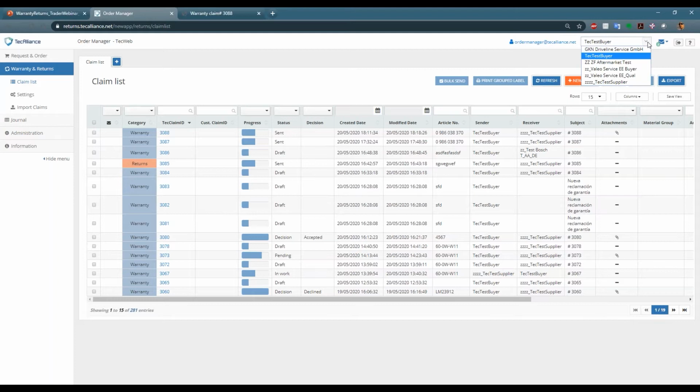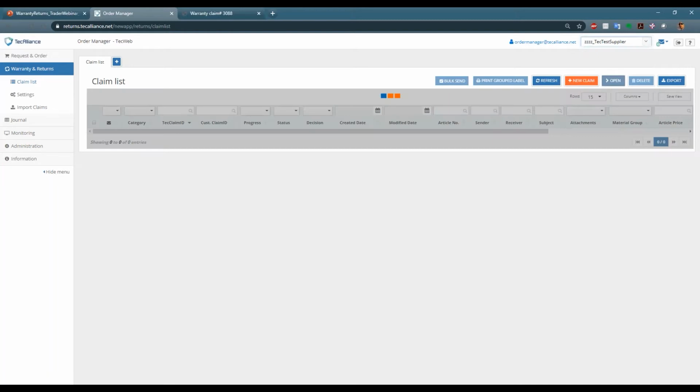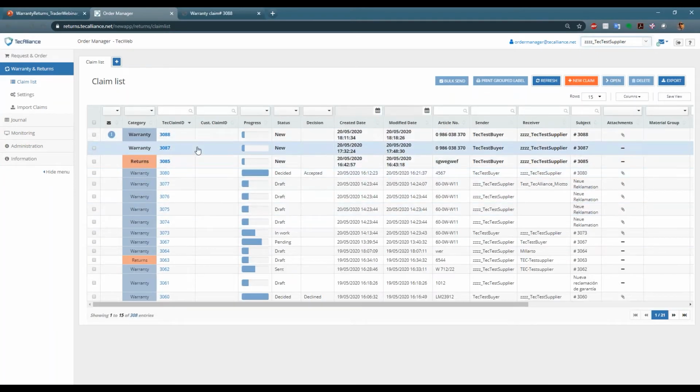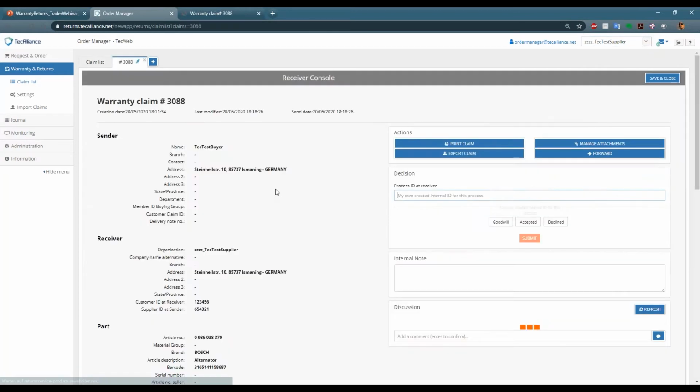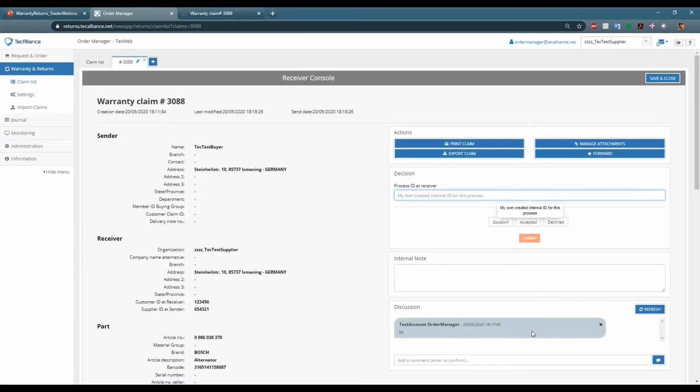And now I switch to the role of my supplier, or AKA in this case, this is my headquarter. So the headquarter received now a few. Because we have maybe a central position where all these claims come to, and the colleague is now opening it. So he sees here the message. He sees also some actions, what he can do. So he can print the claim again. He can manage attachments, so he can add even more attachments to it. He can export the claim for ERP system or whatever solution. If you want to send it by email, he can send it by email. It's even also okay. But this is the most powerful button here.